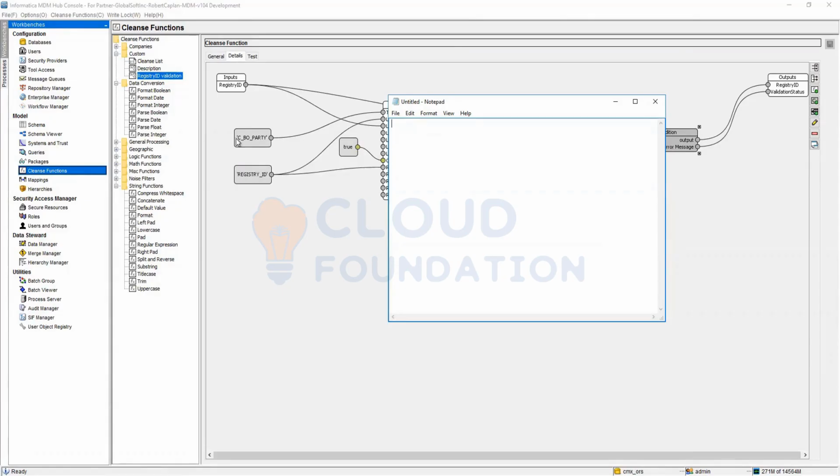Let's say this particular registry ID part. What did I do? What was the main requirement? The main requirement was: if the registry ID exists, then error. There is always a requirement like this.